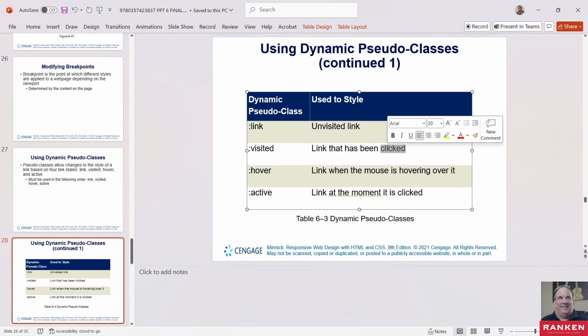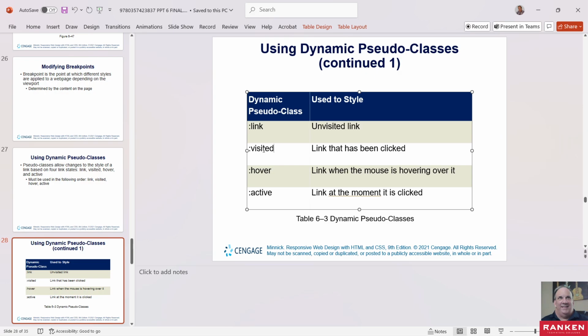Once it's been clicked, obviously if you got rid of all your cache within your browser, meaning your browser holds on to things, right? So it knows, but you can clear all that stuff out. You clear all that stuff out, it's going to go back to the original, and you'd be back to link on everything, right?